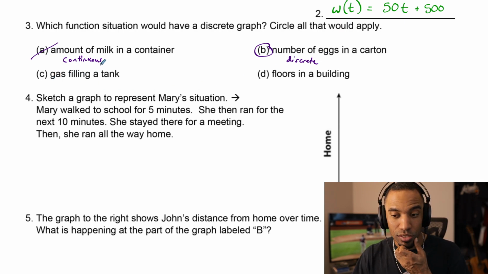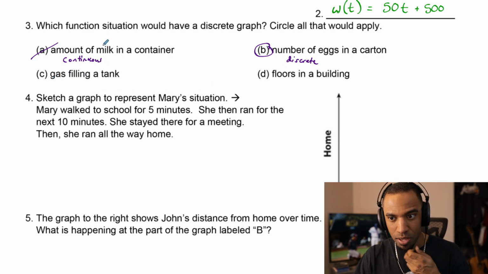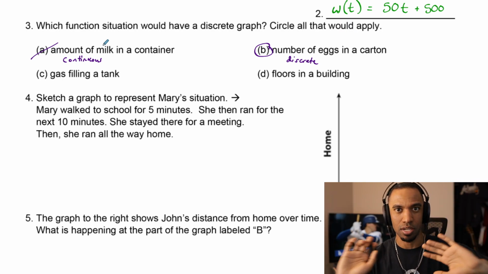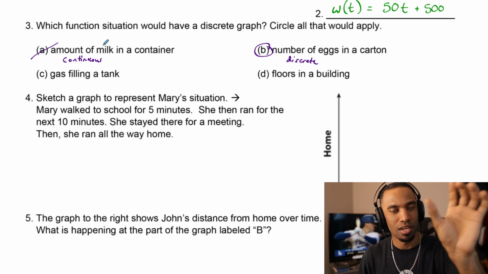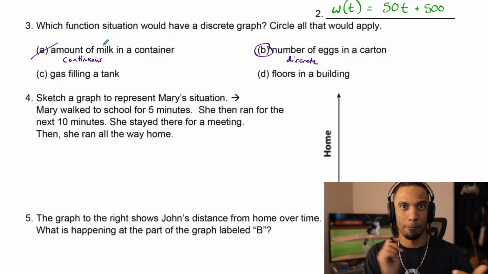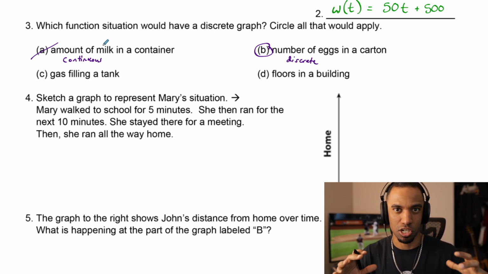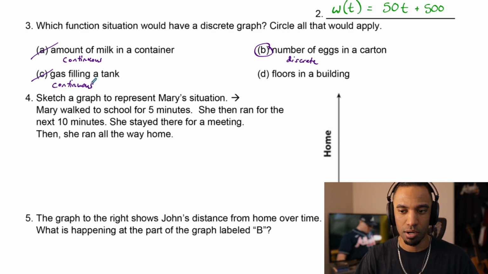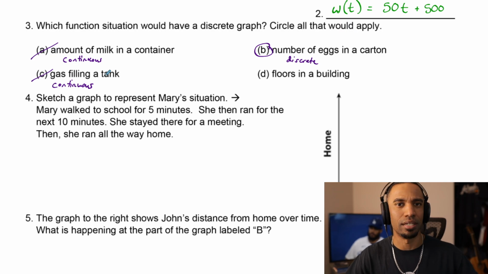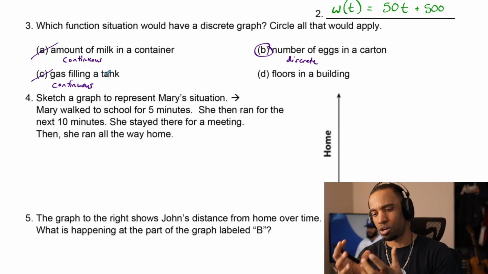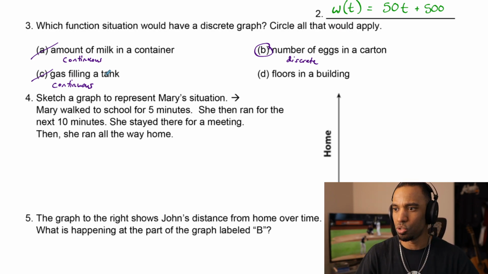Filling a gas tank. Same thing, kind of like the milk. It's this fluid progressive flow of something that happens there. You can even see it on the gas readings on the tank, right? It doesn't just say boom 1 gallon, boom 2 gallons, and it just appears in there. This is also continuous in that same fashion. I'm just thinking real terms that something that's liquid has this progressive flow, these fractional amounts. Eggs are a solid and it's a 1 or a 2.